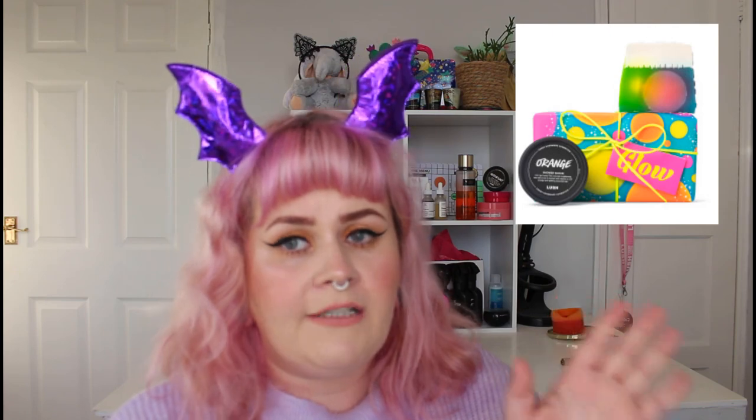I really like that one because you've got a good mixture of smells but it's very decadent. I think this is my favourite under-£15 gift set that Lush has brought out and it's called Glow. The packaging is unreal — it's really bright and really colourful but it kind of matches up with the contents. You've got this really cool brightly coloured circle packaging but it matches up with the Baked Alaska-sized soap which also has big colourful circles in it. And then you've also got the Orange Body Scrub. The Orange Body Scrub, oh my God, it smells amazing. It is literally like someone has squeezed freshly squeezed oranges — they've put fresh orange juice in there and it literally smells like orange juice and it's full of vitamin C so it's going to make your skin lovely and glowy. This is a really zesty, fresh one and it's only £13.